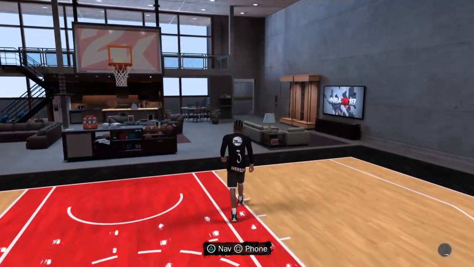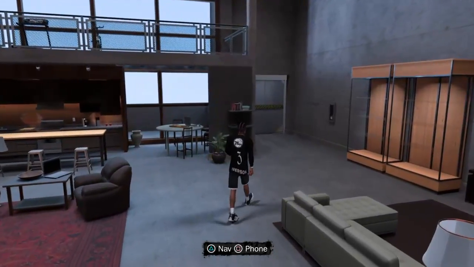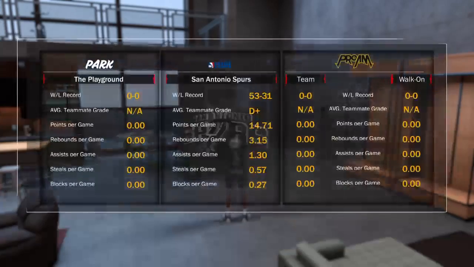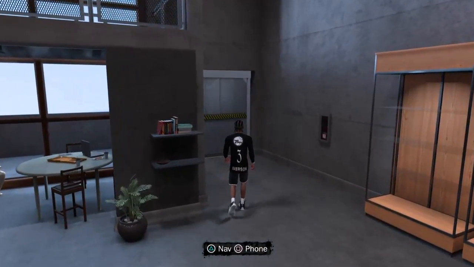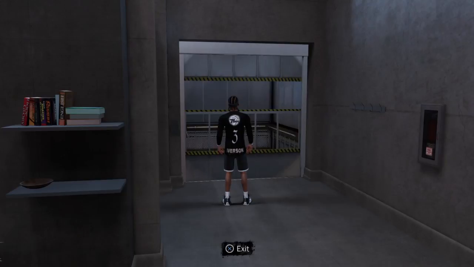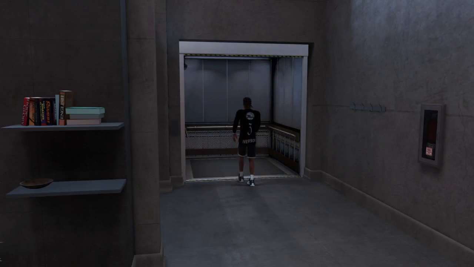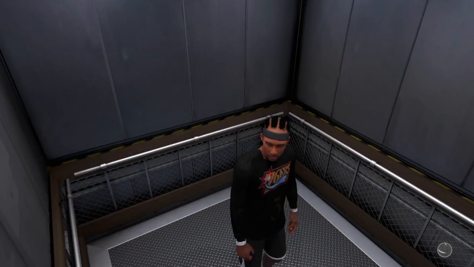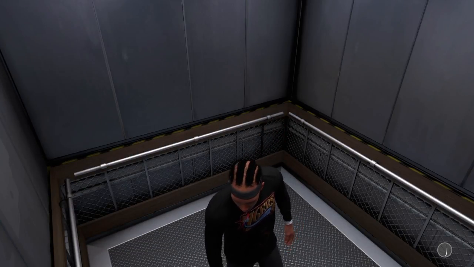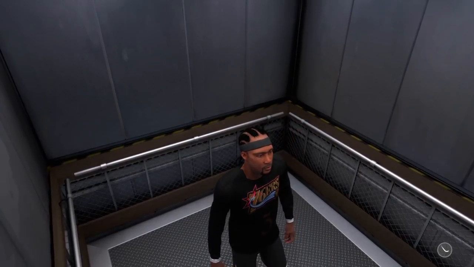So I'm about to go to the park. I'm going to play with a random. Any random. I don't even care. Let me look at my record. That's already garbage. I don't care if I lose. I'm just going to show you. Go up to the park or the playground. Play with a random. Anybody. Exit to the streets.